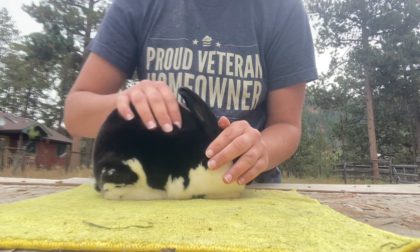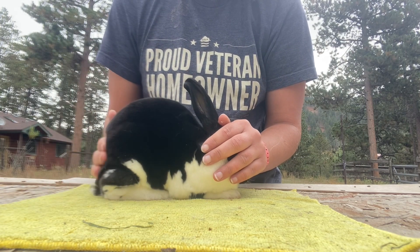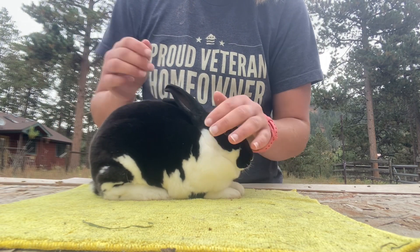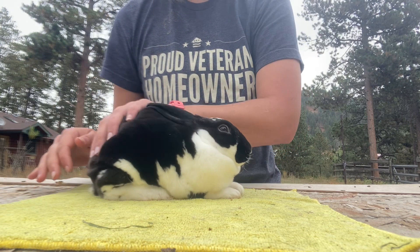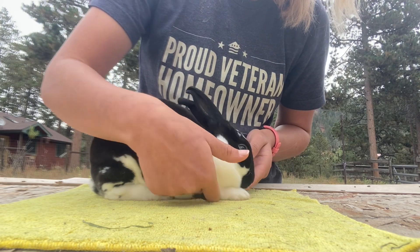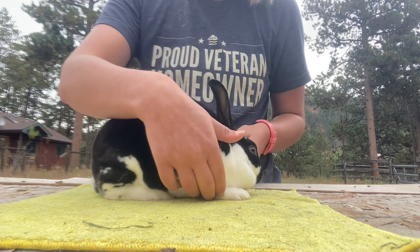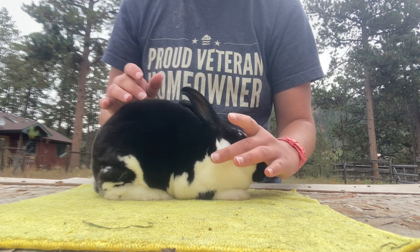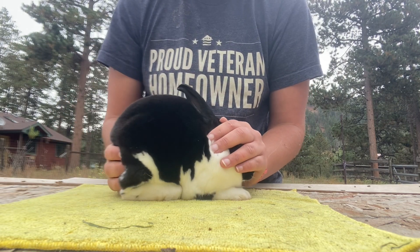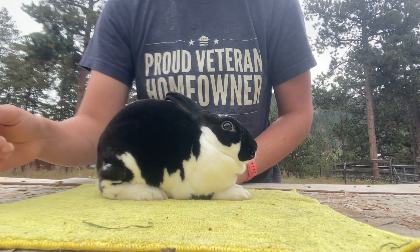This is what a year's worth of intensive breeding can do in a program where you focus solely on one thing you really want to improve. Blueberry is a bit overposed here, and when she is correctly posed she is still a bit longer than what I want in my shoulders. So we're going to continue breeding her back to Strawberry to improve that a little bit, because I love where we are with the fur type — I just really want to improve that shoulder up to the next level. I love how petite this little doe is; compared to her mother Penguin at this age, she is about a pound difference in size.